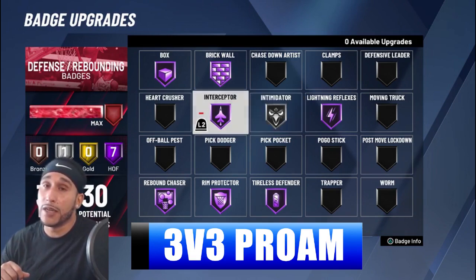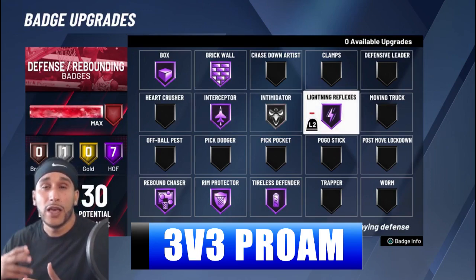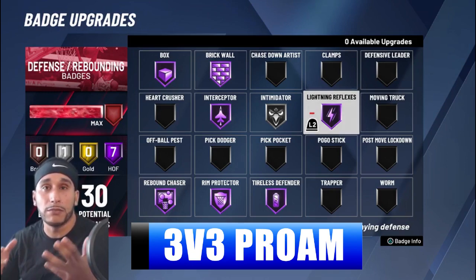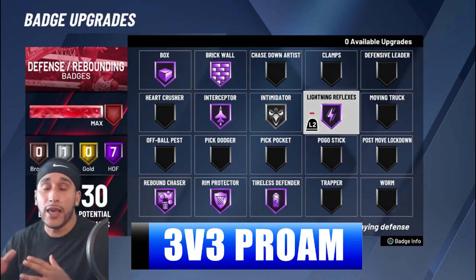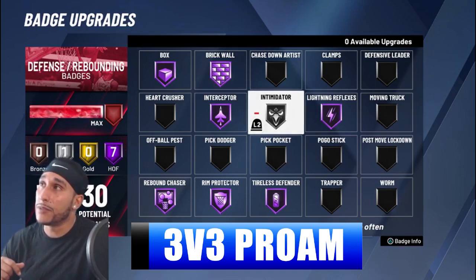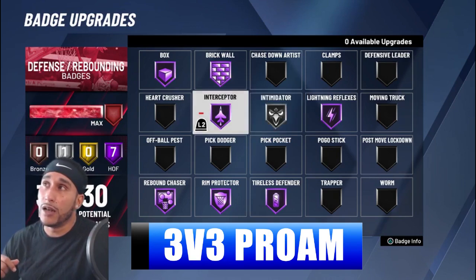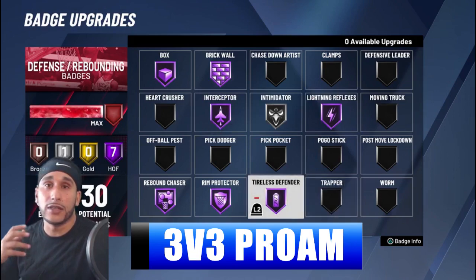But being that I like the combination between Interceptor and also Lightning Reflexes, those two badges combined on Hall of Fame help to make me an elite defender. It helps me navigate the court on defense much easier and much smoother. So I figured I want to have Interceptor and Lightning Reflexes on Hall of Fame. So I figured I'd drop Intimidator, being that I have a 95 block and also Rim Protector on Hall of Fame. I figured I'd drop Intimidator down to silver, which will allow me to get Interceptor and Lightning Reflexes on Hall of Fame. Tireless Defender is an absolute must.